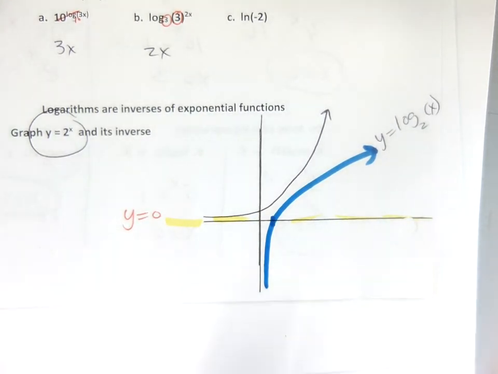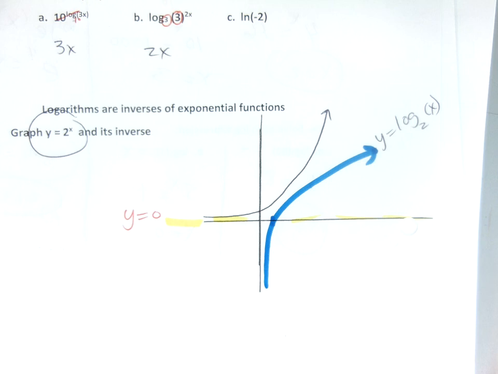I'm almost done. Put that down and just listen. Sit down. Watch. What is the range of this one? Y greater than 0. Good. What's the domain of this one? X is greater than 0. I'll say it again. What's the range of this one? What's the domain of this one? So they're opposite. This one never touches here, does it? They're opposites, aren't they? Because they're inverses, right?